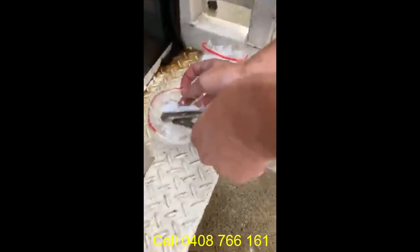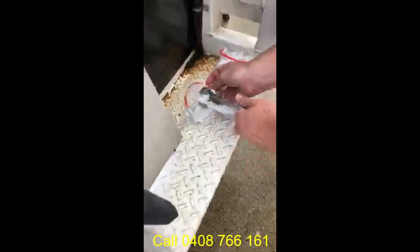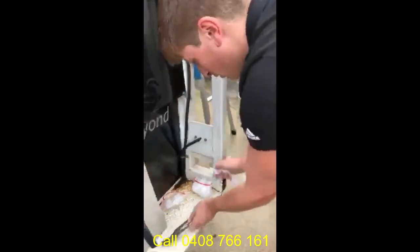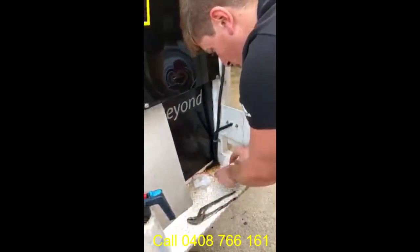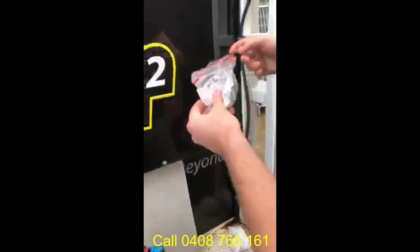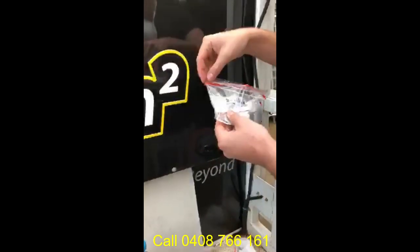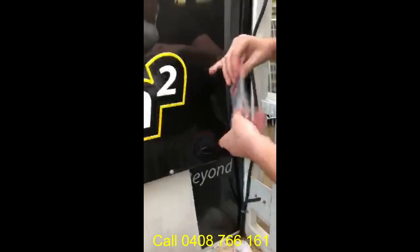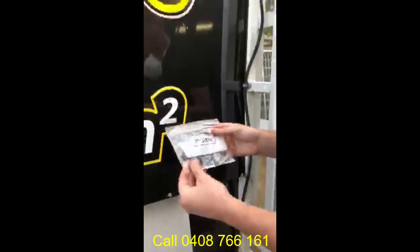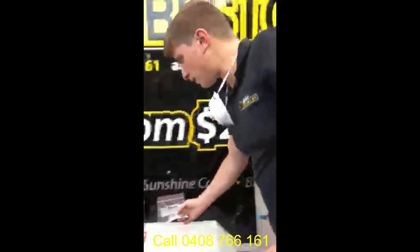Put the sample into your bag, dispose of your wipe. Seal up your asbestos, which is soaked with a PVA binder, eliminating all dust nicely and safely. We'll just put this to one side. That's method one.